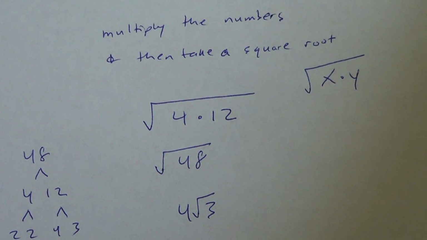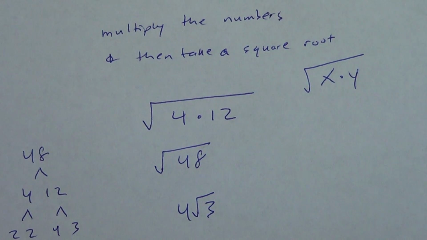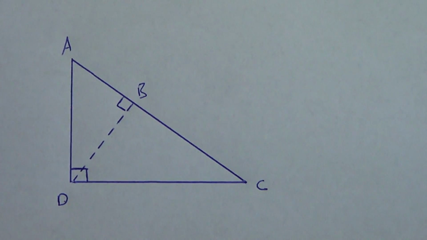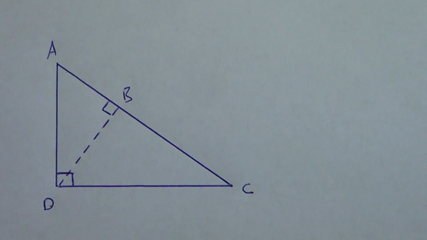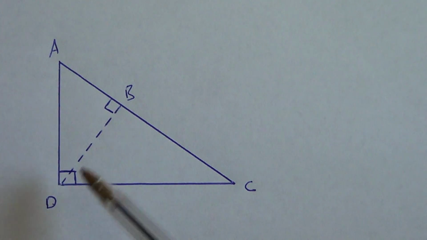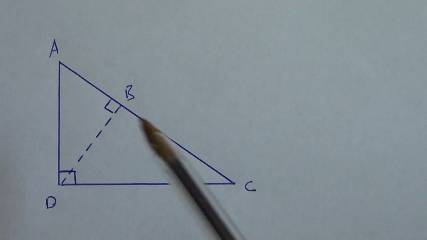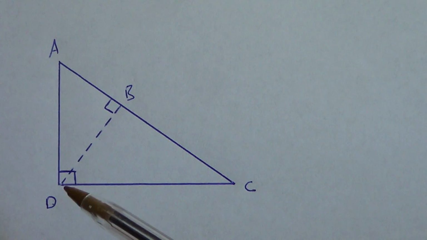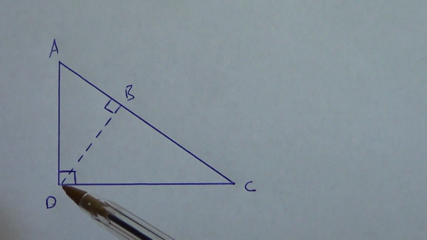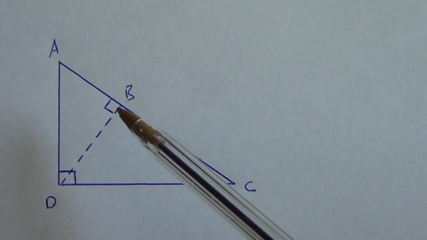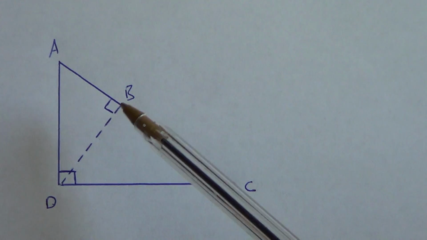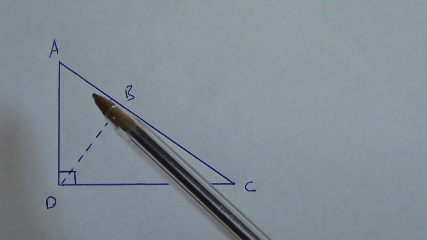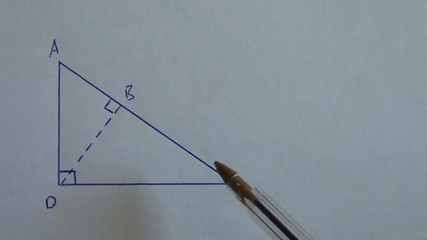Okay, now the other thing in this part of the lesson is we're going to look at triangles. All right, we're going to look at triangles and this dotted line here and what it does to these triangles. So we have a right triangle to begin with. Triangle ADC is a right triangle. This dotted line, if you remember back from a previous chapter, starts at a vertex, comes up to the opposite side and meets it at a right angle. It is an altitude. This altitude cuts the hypotenuse into two pieces, AB and BC.